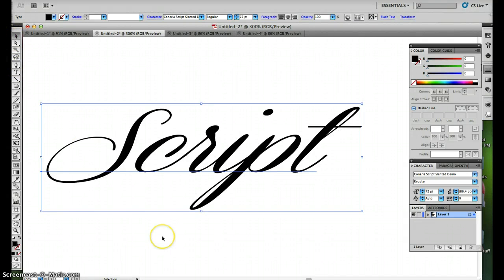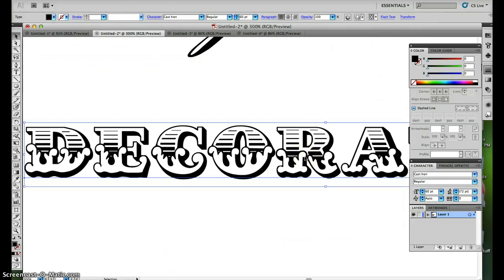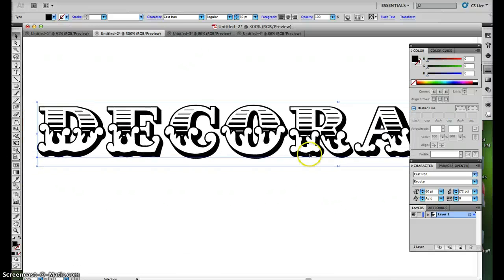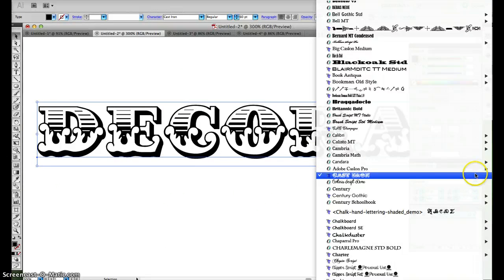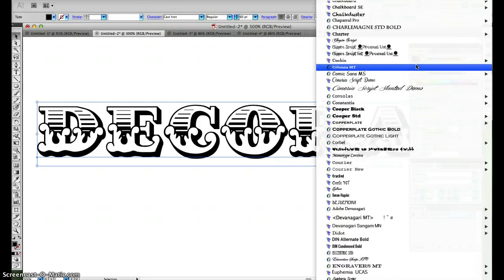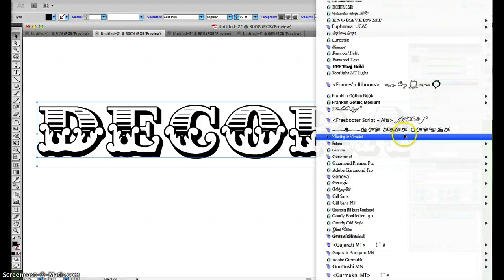Script. Those are your script fonts, and then finally your decorative fonts. Now these are just fun. Do not by any chance just use these simply on their own. Use them to grab attention, but use your basic fonts so that they're readable.